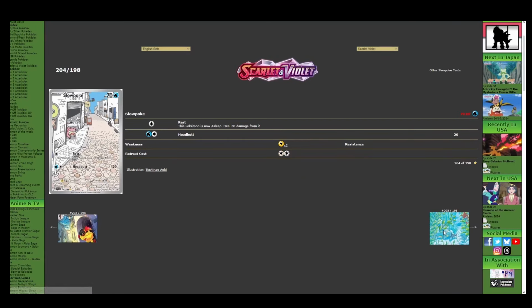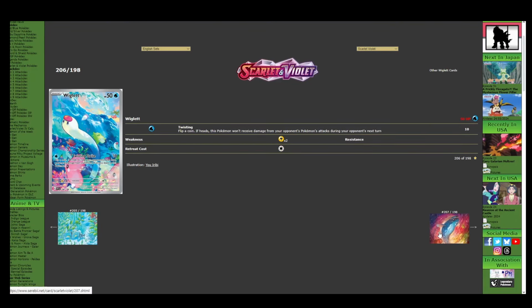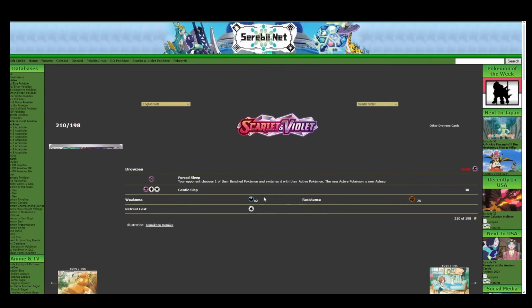You have the throwback with Slowpoke. You got a throwback with Clauncher. Clauncher's kind of old, doesn't get a lot of love. You got Wiglet, boom, another Gen 9 Pokemon. Boom, Dondozo, another Gen 9 Pokemon. You got Pachirisu, a little bit of an old Gen 4 throwback. You got Palma, boom, another new Gen 9 Pokemon.